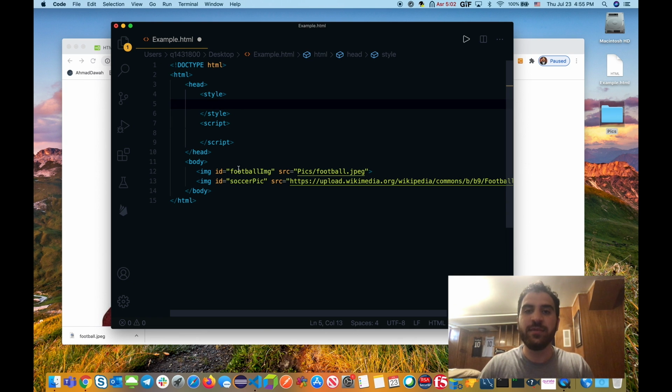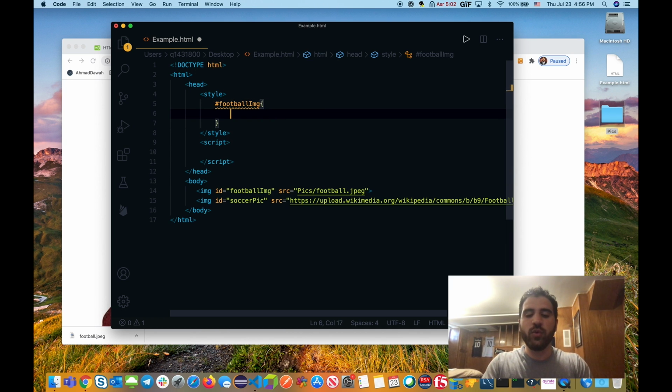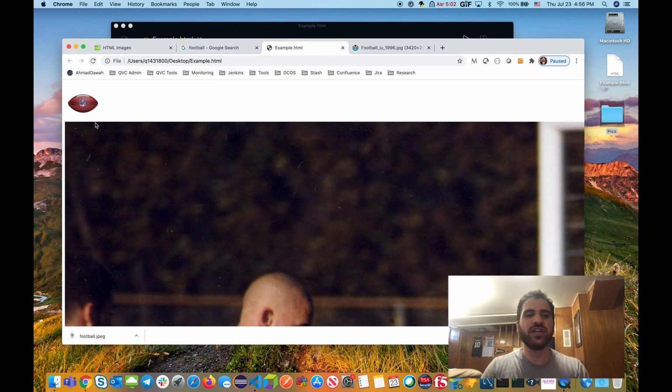Now I can reference each one of these images from my CSS code. The way we can do that is by using pound or the hashtag and using the ID. So now I'm saying, go to the element with the ID football image, and of course curly braces. We want to apply the width style property to this. As we learned in all of our math classes, everything has a height and width. I'm saying I want you to change the width of this image to 100 pixels, px. Pixels, all it is, for example, your computer doesn't know centimeters or inches, it knows pixels. Pixels is what your screen technically is, like how we hear 4K display or 4K TV. So this is saying the width or the size of this image is 100 pixels. So we added that. Let's save and let's refresh. And immediately you see our image is much smaller because we gave it the width of 100 pixels.